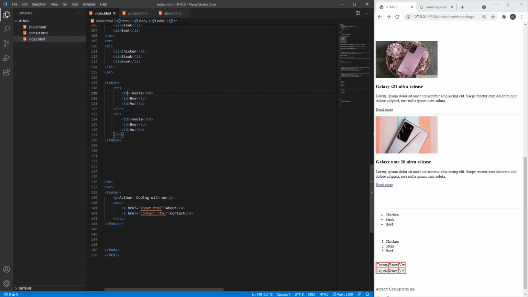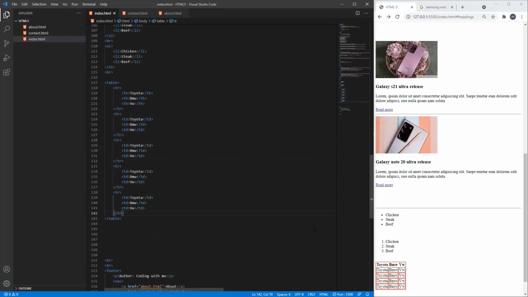Now another thing we can do is, if we want headings like I just explained, instead of using the TD element we use the TH element, which is short for table heading. Okay, so I'm just going to go ahead and change this to table heading, save our changes, and you can now see that we have our 3 headings over there. And then from here we can go ahead and list all of our data. Okay, so over there we have our heading, followed by our 4 data fields.